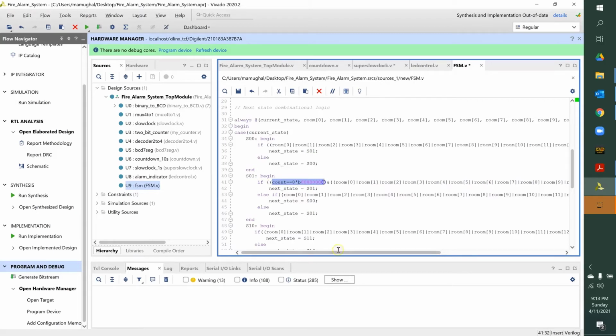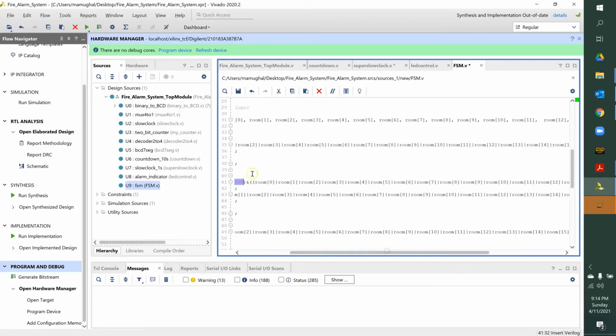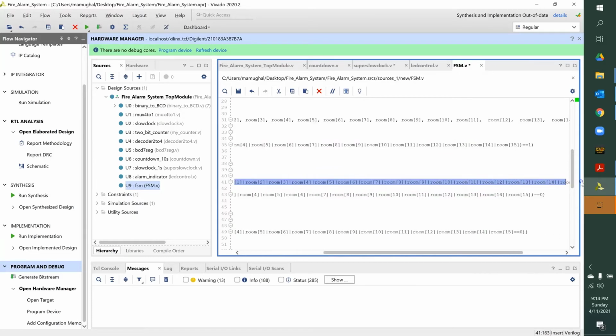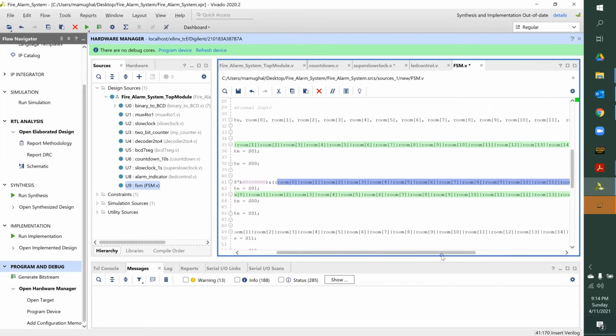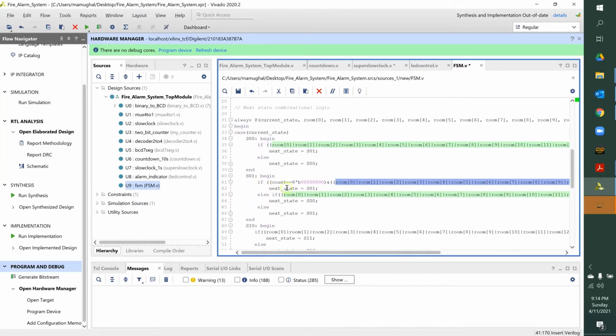If that's the case and any room is still high, then the next state stays S01, because you still have the alarm on. Else the next state is going to be S00. If no alarm is triggered, it goes back to its initial state, S00.